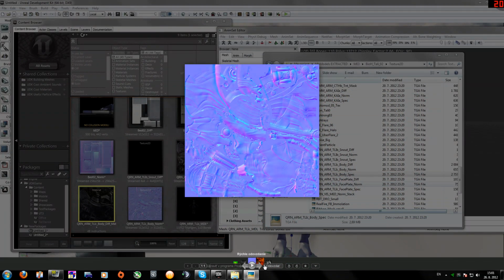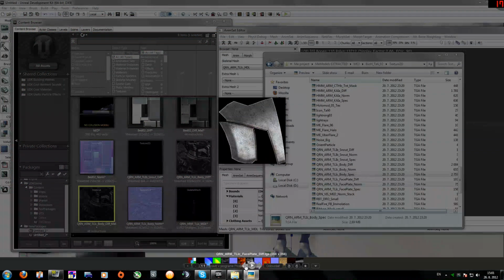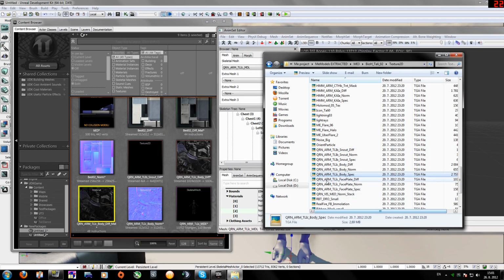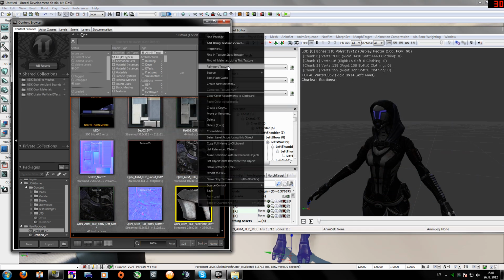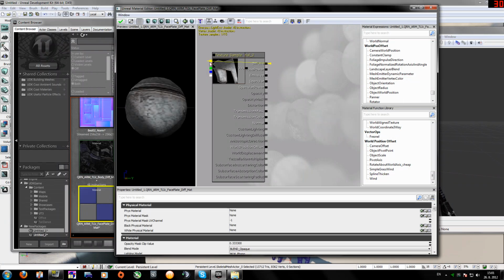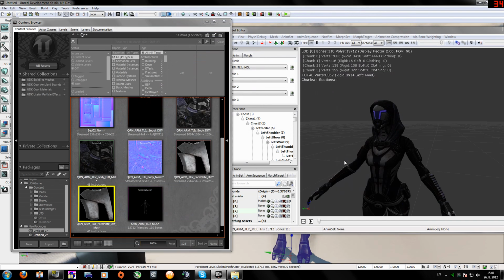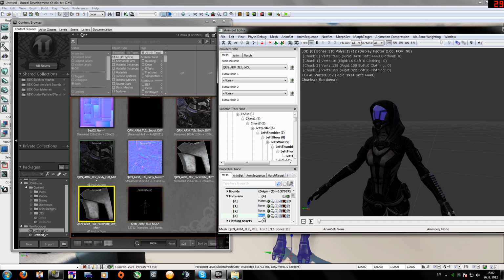So this is our specular. We should add that, and we should find her mask. This is her mask. It's a click face something. So click face plate. So we will add it. Okay. Now again, create a material. Okay. And connect this to the diffuse and to the specular. Also, you need to add the, you know what I mean. You need to add the normal map, but I just leave it now. So it will pick it up and apply it with that green thing.